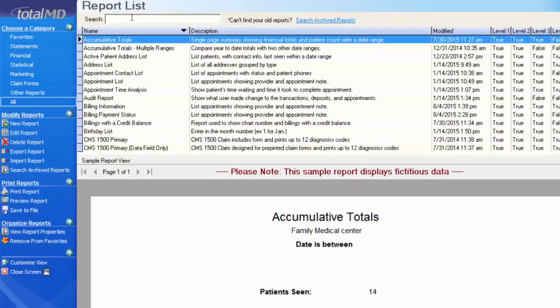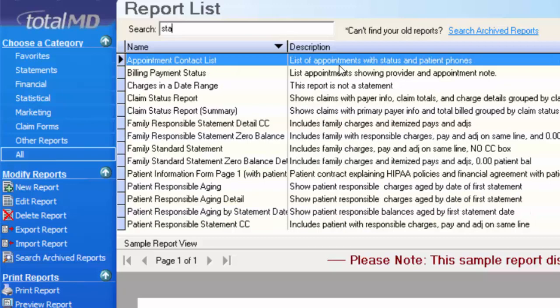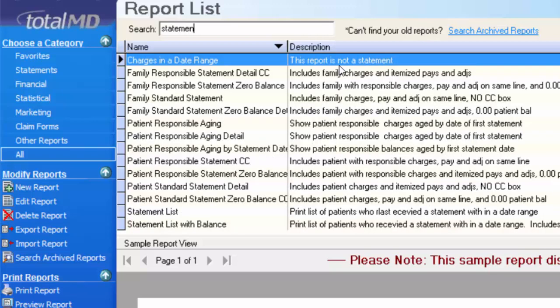One of my favorite options here in the top of this screen is the search space. There are often times when you're first starting with the program that you're not quite sure what the name of the report is that you're wanting to run. So the search space does a search by character. So if I start to type the word statement in this field, before I even finish typing the whole word, it's already filtering through all of my reports to try and find whatever I've typed thus far.